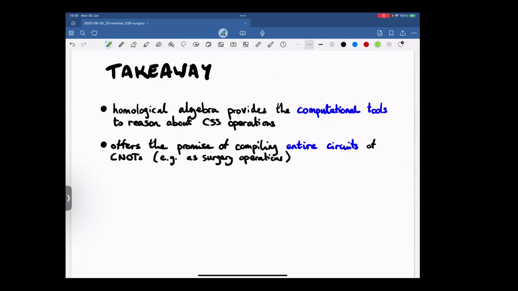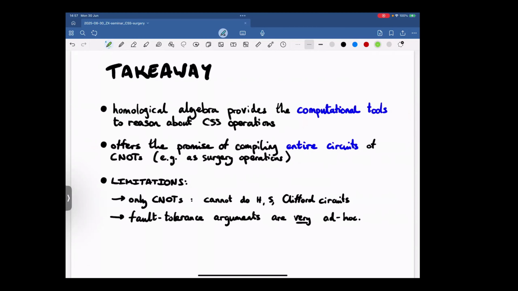Although I haven't talked about it here, I think an interesting aspect of the work is that it offers the promise of compiling entire circuits of CNOTs. That is, instead of just doing a single CNOT with lattice surgery, I do a whole circuit of CNOTs. Now, we didn't do this for a couple of reasons. The first one is that circuits of CNOTs are perhaps not that interesting by themselves. And the second one is that these arguments of fault tolerance become even more complicated in the case of circuits of CNOTs, and since we only have these case-by-case examples, it just seemed a bit out of reach to come up with examples of big circuits of CNOTs that were implementable fault-tolerantly using lattice surgery. But I think this is still an exciting thing, at least in principle, from the perspective of fault-tolerant compilation.